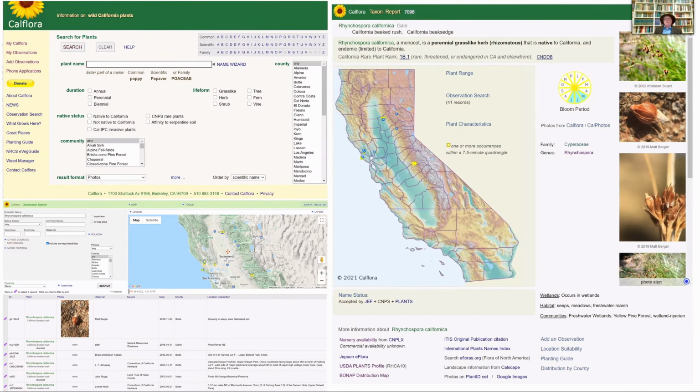Perhaps one of the best integrated websites of this type is the Flora of California. I've shown the entry screen of that on the top left, and a couple examples of the screens you get when you search for a particular species. In this case, I chose Rincospora californica, which is actually rather uncommon, including links all the way to specimens of that species and photographs of it.